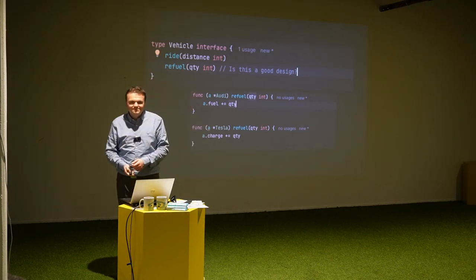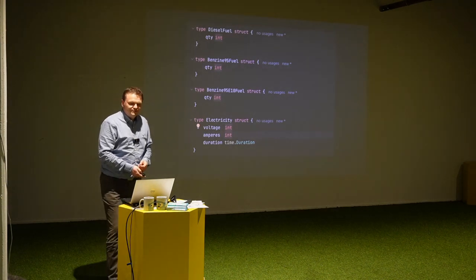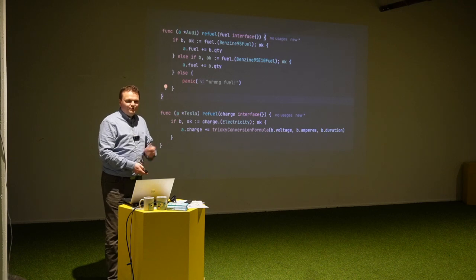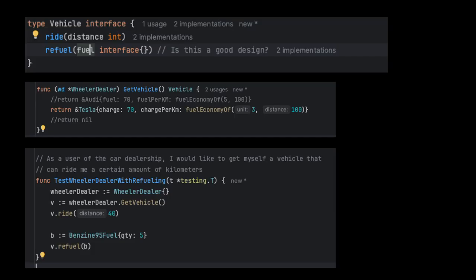As a number. Works very well, but what if you have multiple types? Do you want type safety? Yes, we can take in the interface, but then we have to write this ugly piece of code that verifies it. But from the interface perspective, that's nice.